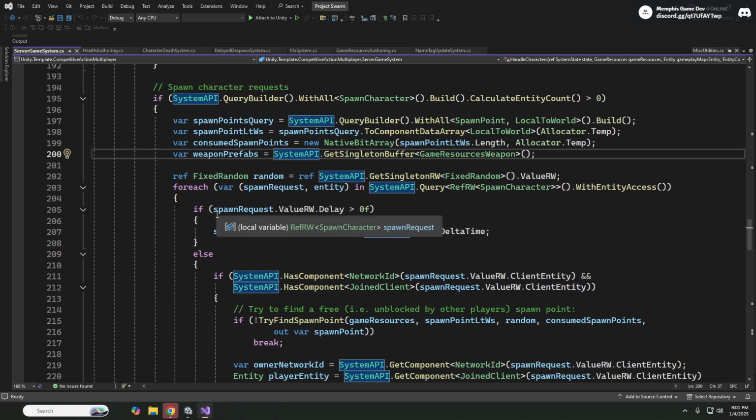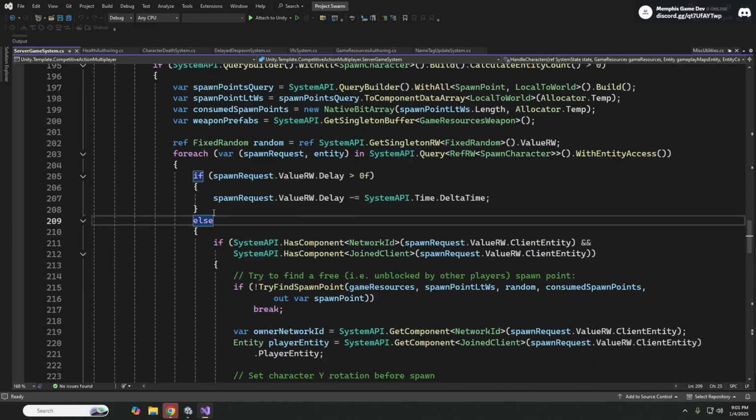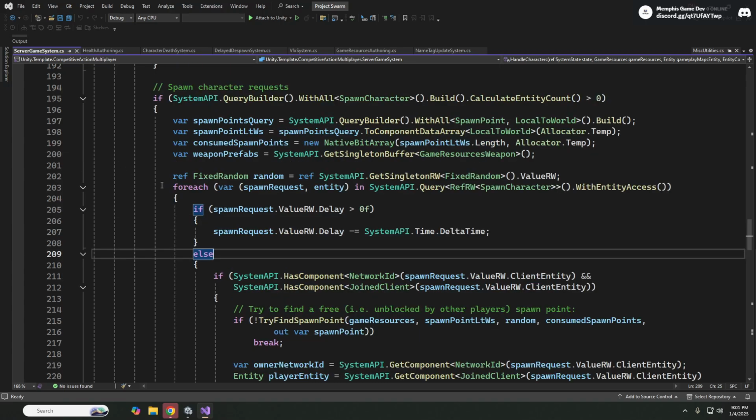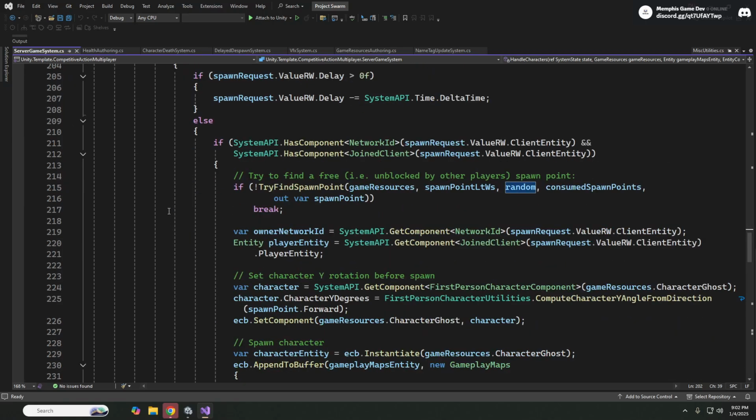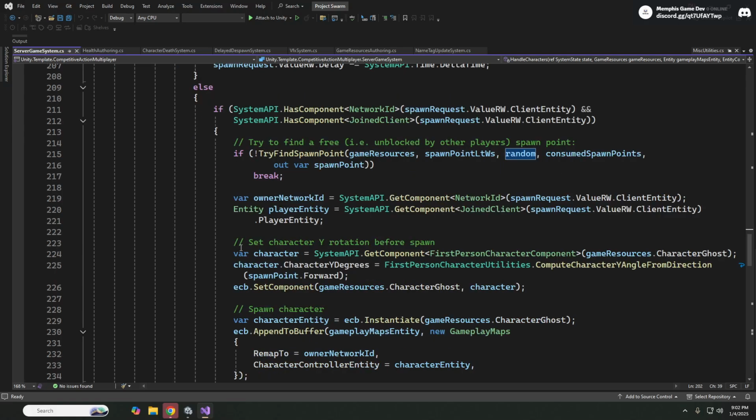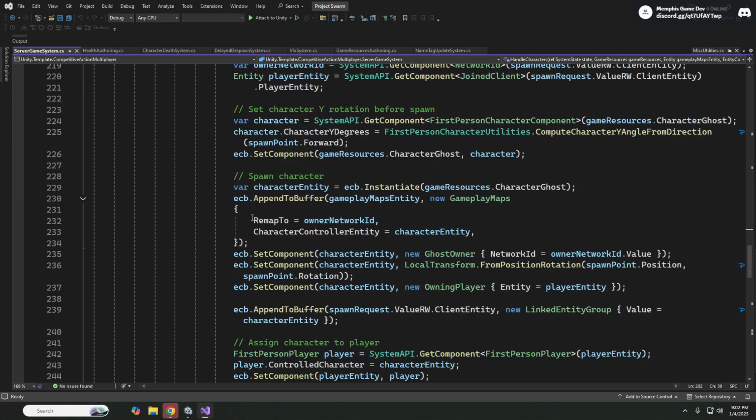We looked at a little bit of this during the last video as well. But yeah, it is just the same thing here. We will grab a random spawn point, test to see if anyone is there before we actually spawn the characters.